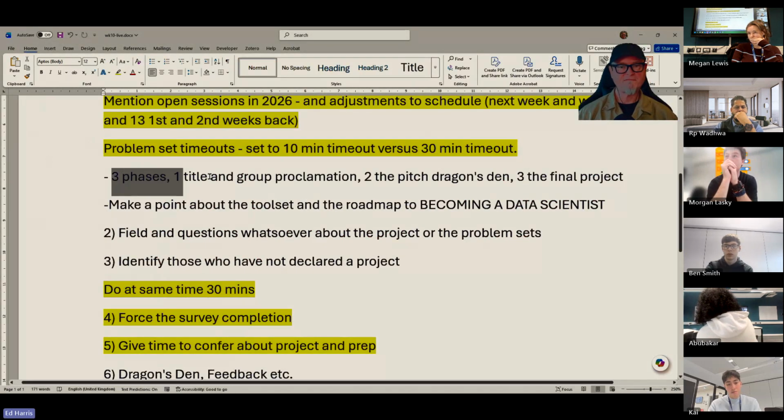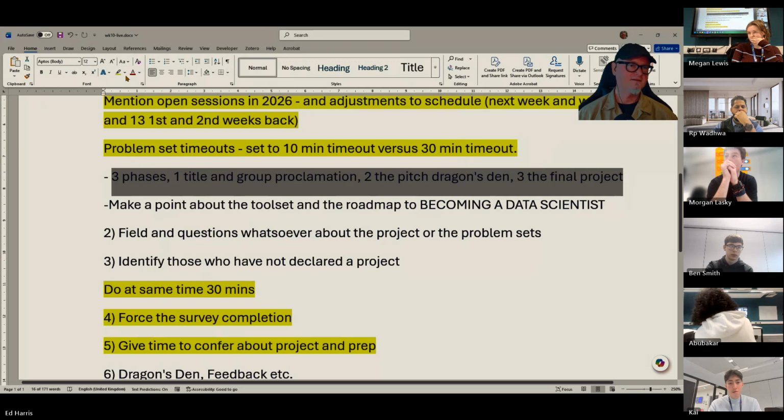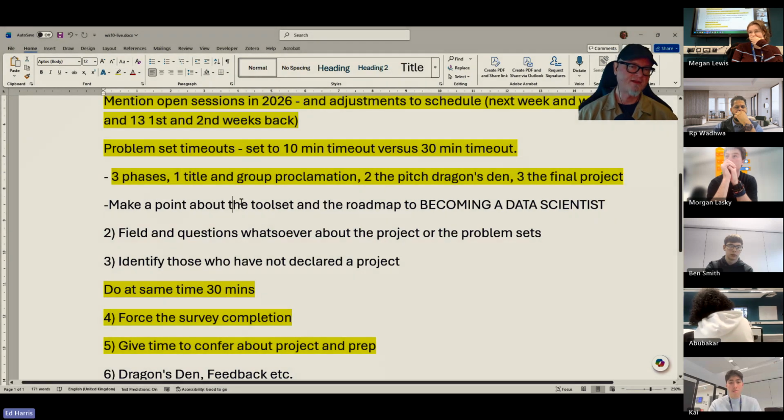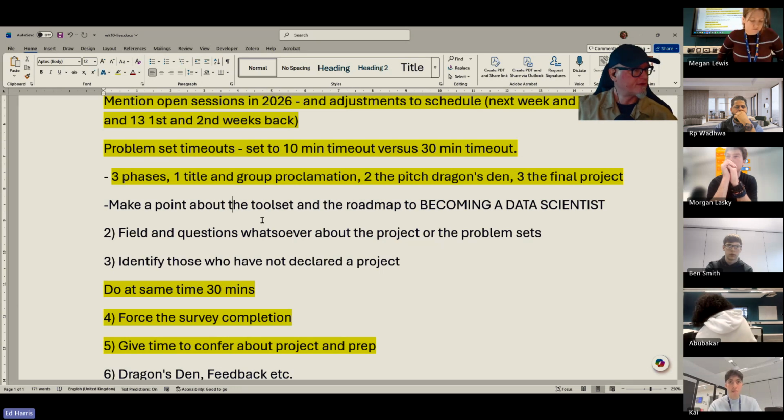Now, I've gone over the phases of what we expect for the project. I'm just going to verbally say it quickly again now. A few weeks ago, I believe everybody present here declared their project, told us who was in the group, and filled out the questionnaire. Some of you have filled out the questionnaire multiple times.